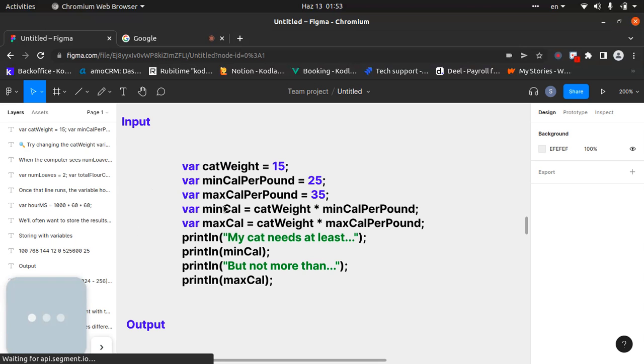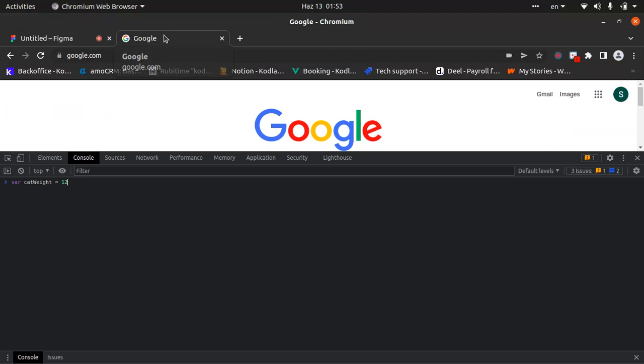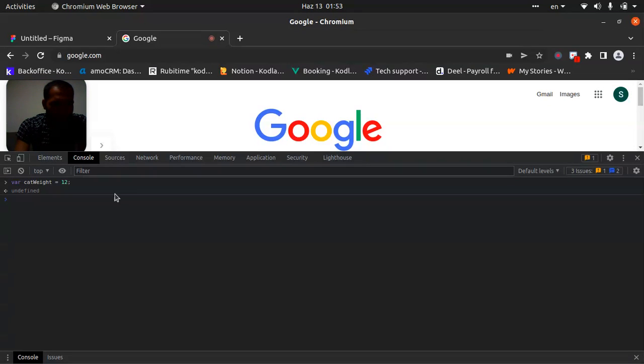After that, we have minimum calorie per pound and maximum calorie per pound. Let's say minimum calorie per pound. But first, you shouldn't forget to put var here and say equals.